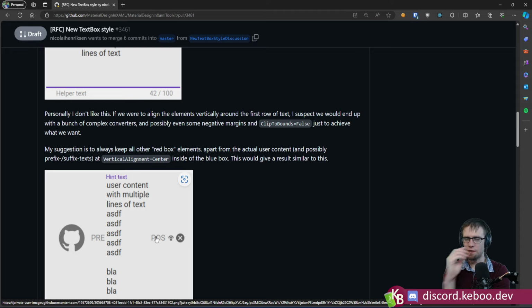Yeah, the prefix suffix texts are weird. And honestly, I don't know. Prefix suffix text doesn't make a lot of sense in multi-line content. Like, the prefix text is oftentimes like you're doing a currency symbol, right? Or something to that effect. Or like the postfix suffix text is often used as like a denomination thing. Like you put in like pounds or something at the end, or ounces.